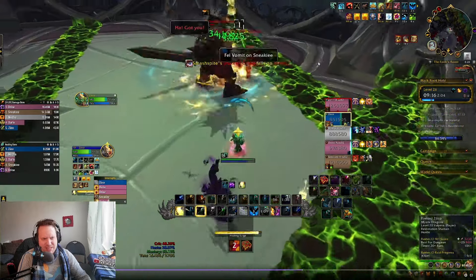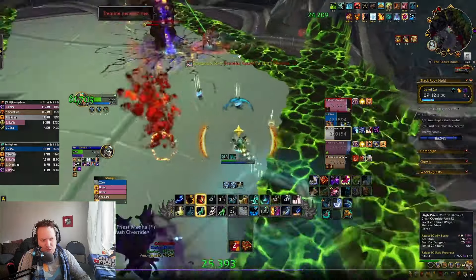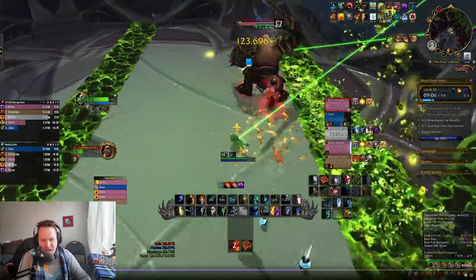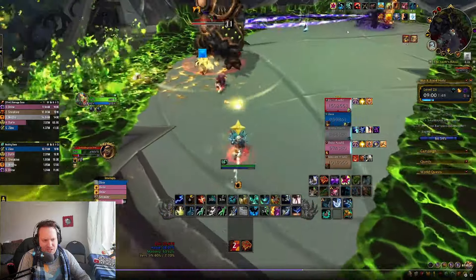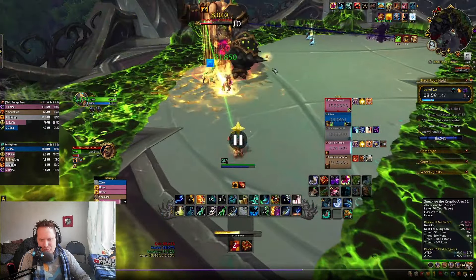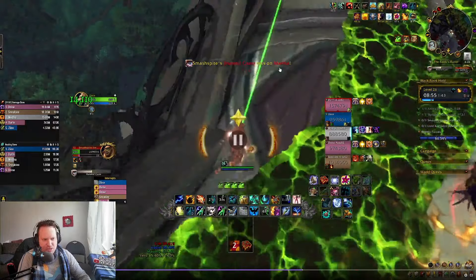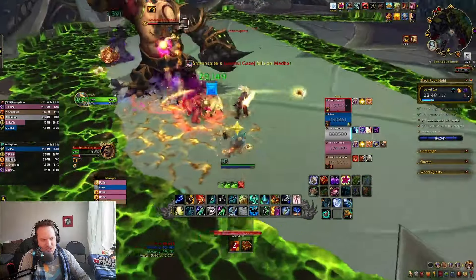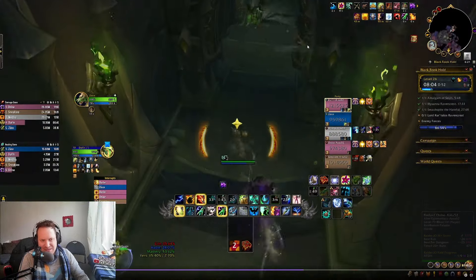Just rinse and repeat. Try to take the beams to the edges if you can — you can always put a beam right on top of another beam. The Warrior ended up landing the beam perfectly on top of a previous beam — that's what you want to do. Try and keep beams on the edges of the walls so you're creating a safe zone in the middle. Putting a green one in the middle is not a good place. On Tyrannical Weeks, the room fills up very quickly, so be very careful because the fight lasts so long.